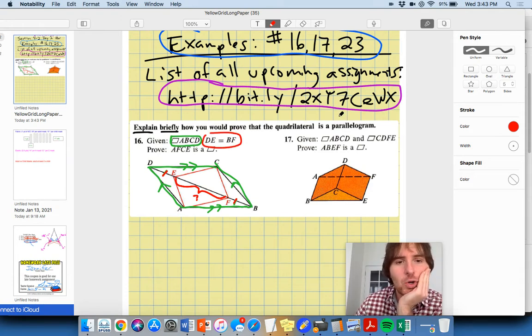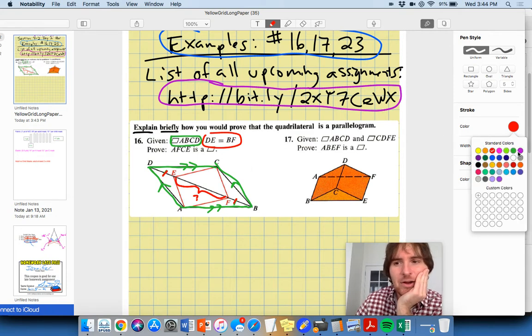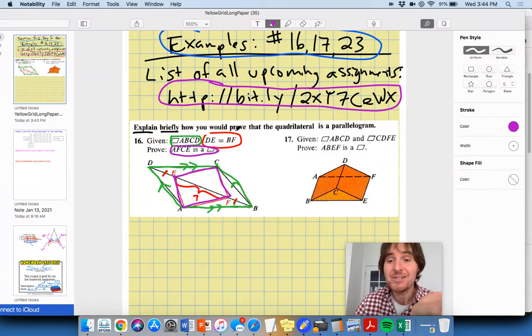I'd mark it up to see if you can make some observations. And then what's our goal here? I'm trying to get that the inside one is a parallelogram, and it's getting super messy right here. If I knew opposite sides were congruent, then yes, this would have to be a parallelogram. We got that theorem in section 4.2: if a quadrilateral has both pairs of opposite sides congruent, then it has to be a parallelogram. So I think I can get there.